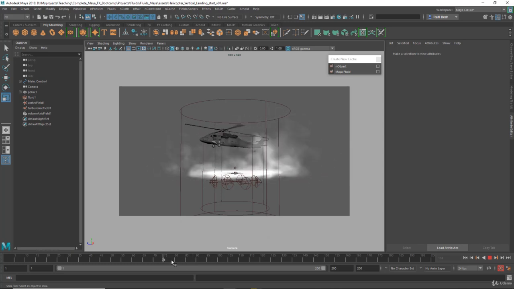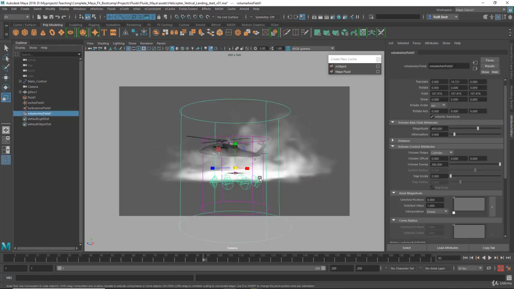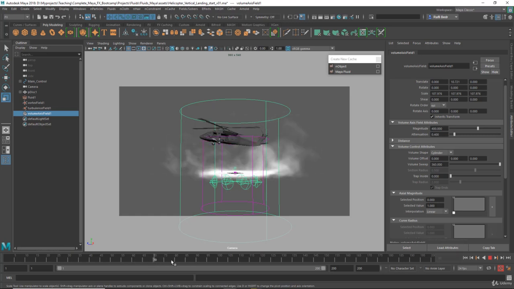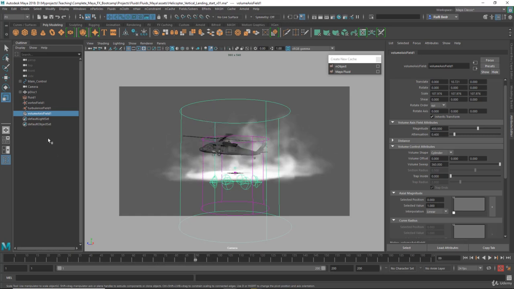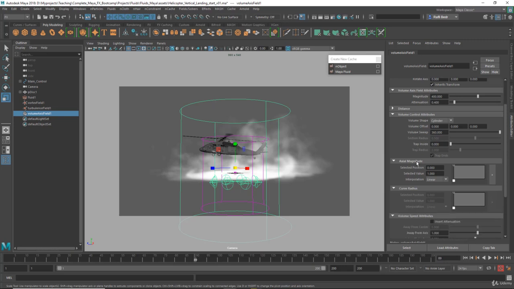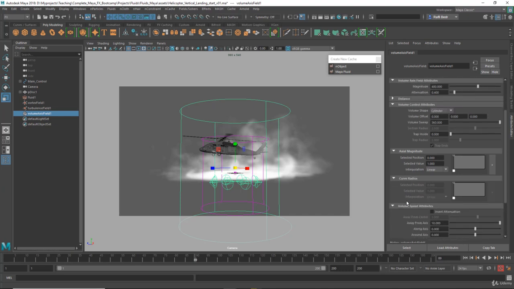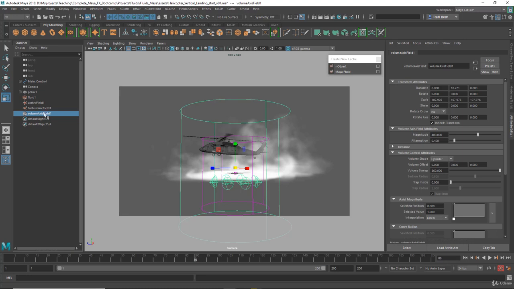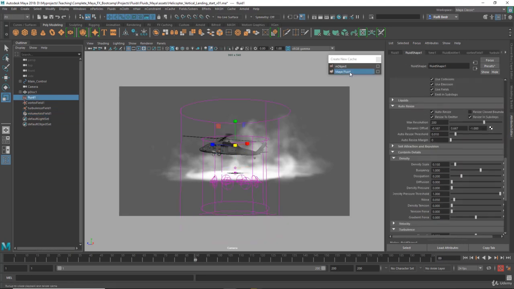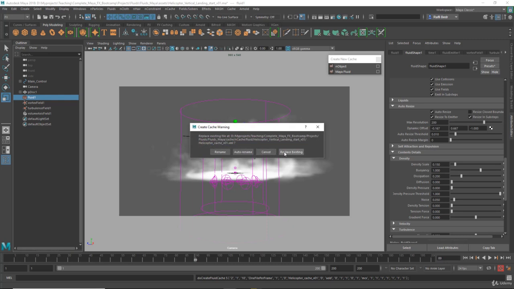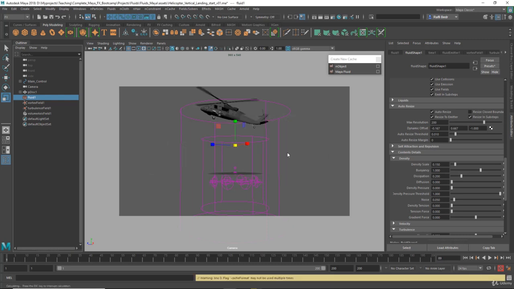I think the volume axis field is not pushing the fluids too much, so I want to change some attributes in the volume axis field. I'm going to away from axis and change that to 10 to push it more. And I want to change the turbulence to about 0.2. It's a good value, and I think that's all I need. So let's cache it again, hit replace, and hit replace existing.